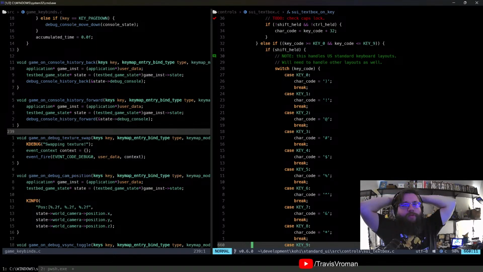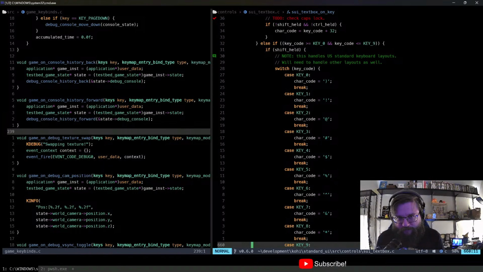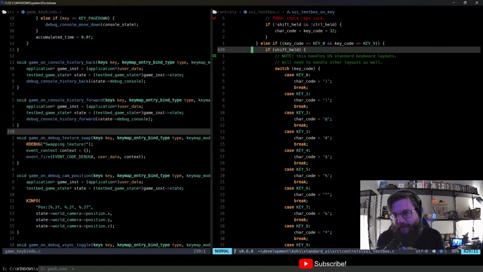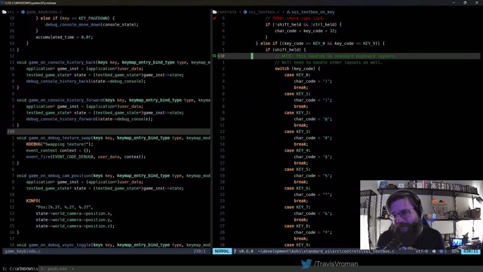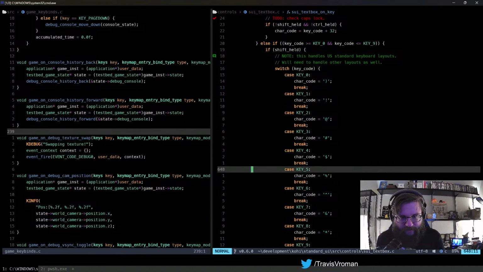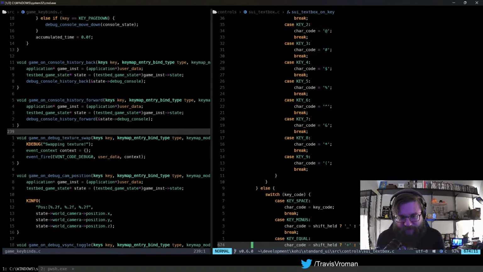So what we probably need to think about at some point, and I don't think I'm going to think about that tonight, is different keyboard layouts and what happens when you hit those keys, right? Because every keyboard layout is not going to have this. I have this in here as a US standard keyboard layout, so a German keyboard's not going to have the same things. So that's definitely a to-do.